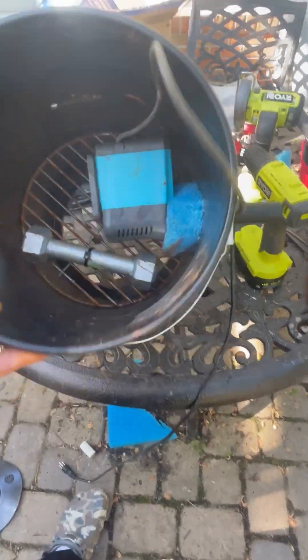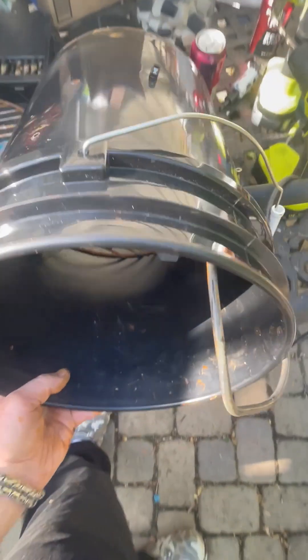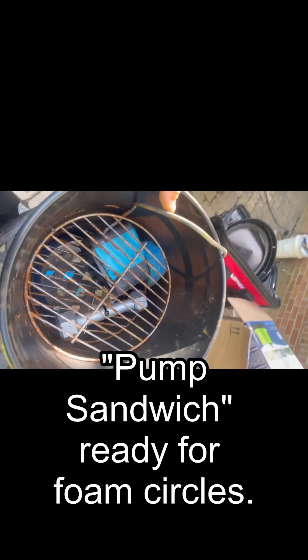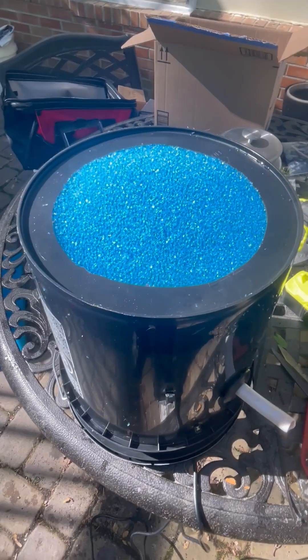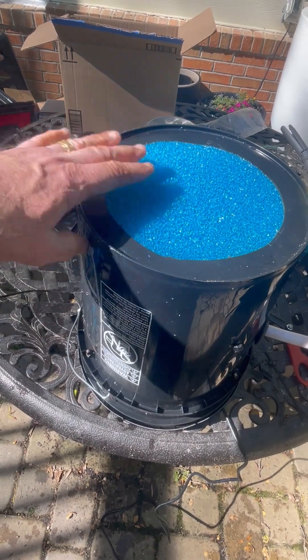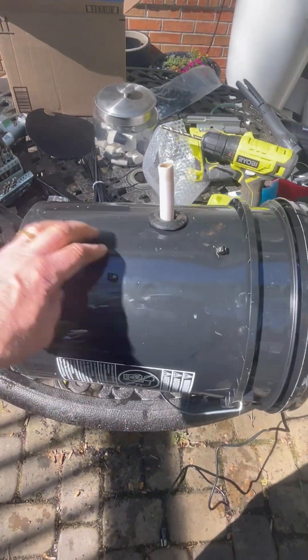That pump is linked in the article on this. There's also a weight — like a two-pound weight — attached to the grill, which keeps the filter leaning the way I like it to. Also, if the filter happens to suck air, the weight will keep the filter on the bottom. There's the pump sandwiched between the two grates, ready to be loaded with the open cell foam, and then the rim will keep that open cell foam in place.